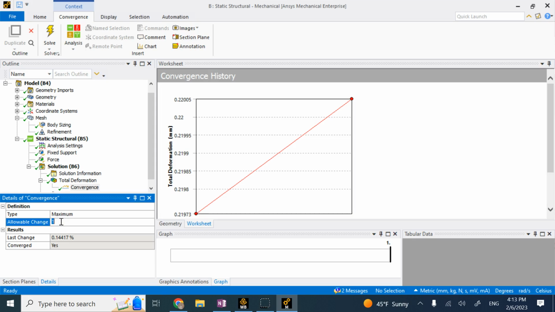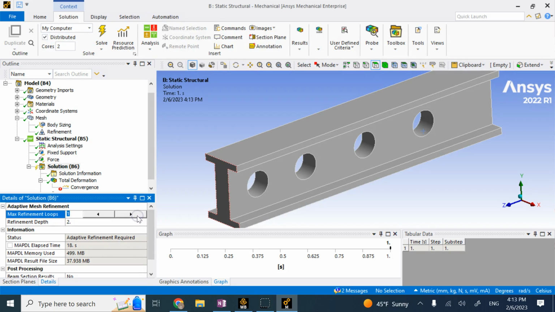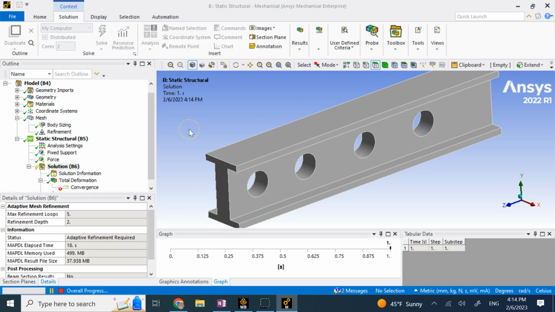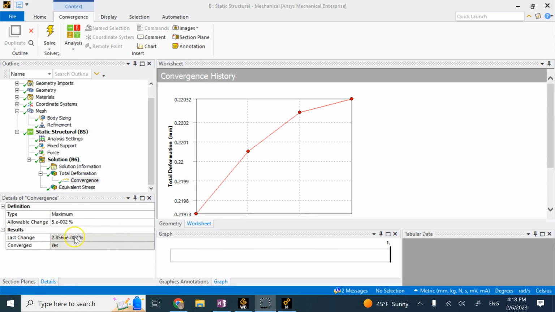Now, if I bring this number down and say, hey, I want you to go to 0.05 or something change, right? So very small change from last time, then this is not going to converge in one refinement loop. So I need to go to the solutions and change the number of maximum refinement loops and say maybe 5 or something, right? Because now my threshold for convergence is way smaller, and then let it solve it again. Okay, and you see after several minutes, finally after 3 refinement loops, it could converge to 0.02 instead of 0.05.